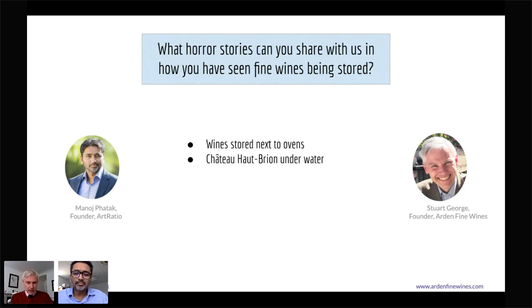Anyway, I went round to the house and was shown to the cellar, such as it was, which turned out to be a cupboard probably about 10 feet away from an Aga oven, and therefore horribly exposed to heat on an ongoing basis. And when I opened up some of the cases of port, some of the bottles had just dripped away and were only half full or half empty, depending on your perspective. So that was a very heartbreaking scene to see, that these lovely wines had really not been looked after terribly well, unfortunately. And that was very indicative of what heat damage can do to a wine.